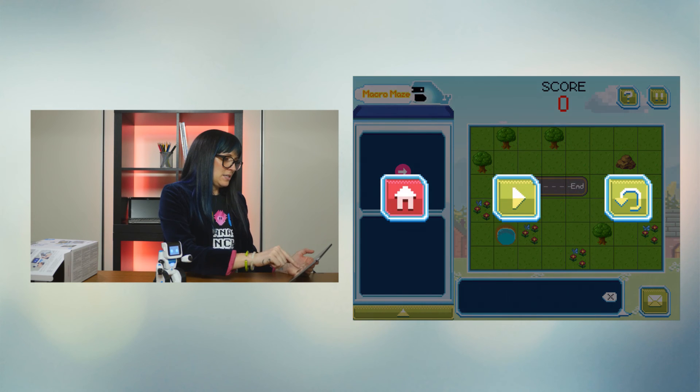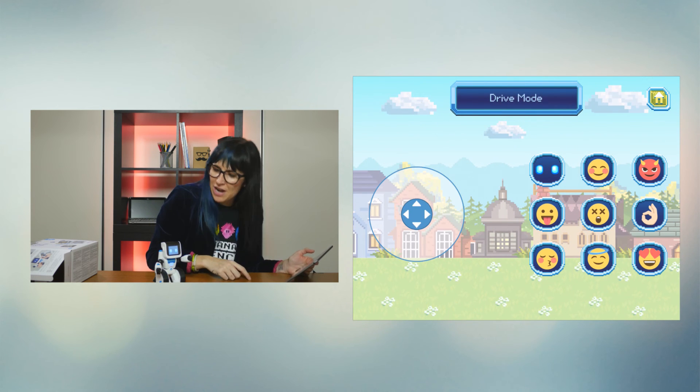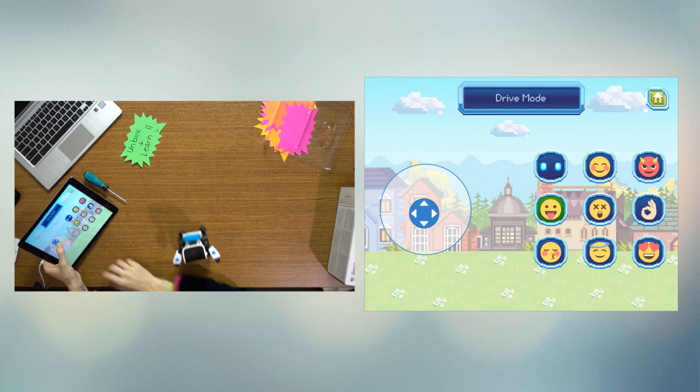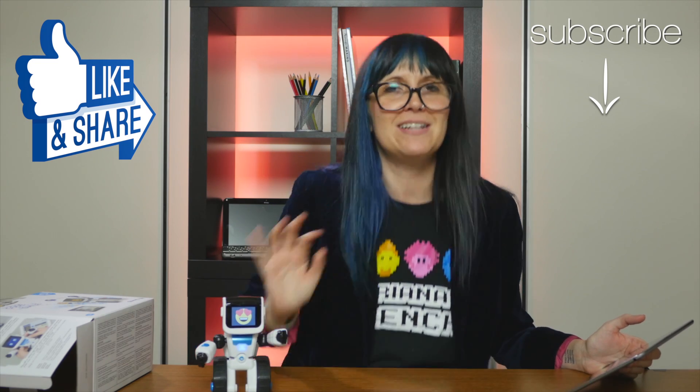Another fun thing is drive mode, where you can have a lot of fun with your really cute Koji. You're able to take him for a drive, go through some mazes — just don't pull a thumb on the wheels and drive him off the table. You can set up physical challenges for students, and think of the measurement we could do with that. I really like Koji. I'm really happy I unboxed him today. We'll be back next time with more fun unboxing, and hopefully things that have double-A batteries. See you!